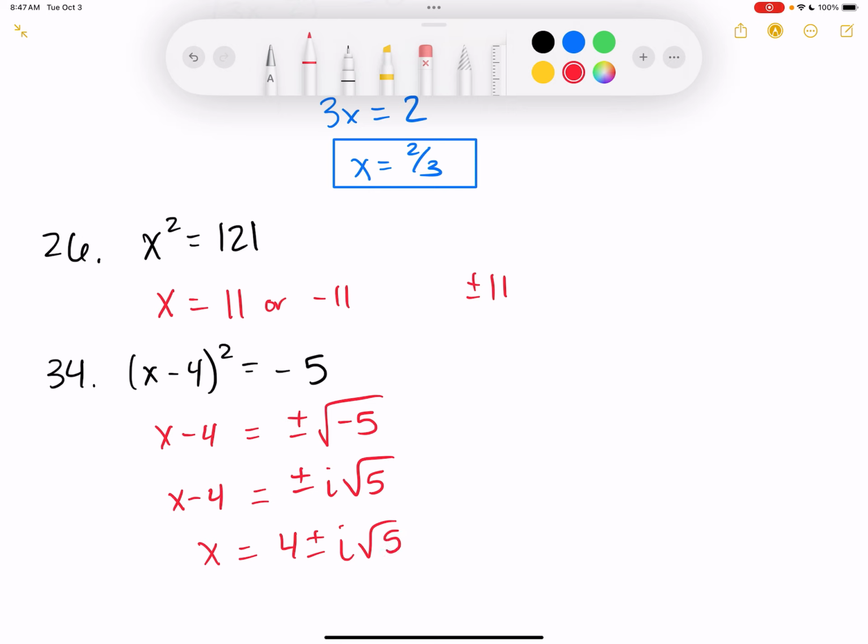And maybe you're thinking, well, when we did standard form in the last section, I had to put the i at the end. Technically, yes, the i should be at the end, but it gets confusing sometimes and it looks like it's under the radical, so most people stick the i in front of the square root. So totally fine. It doesn't specify that it has to be standard form, so I don't care.